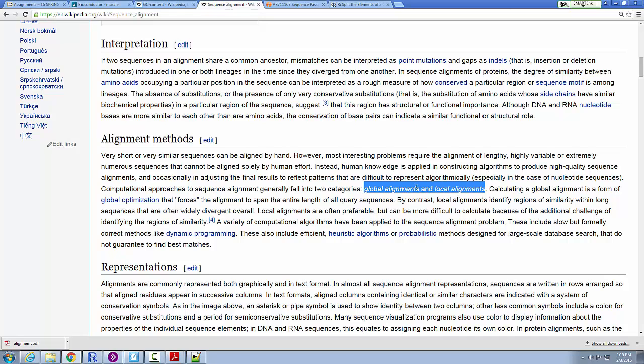Both of these, in the way that we're going to see them, are just algorithms, and an algorithm is going to find the best solution it can given the parameters that you tell it. If there's a mismatch, let's do a penalty of -2. If you have to create a gap in order to put these 2 together, do a penalty of -4. If you have to extend the gap to be even longer, do an extra penalty of -1. Stuff like that. If you define those terms, then there are these algorithms that will go through and find optimal solutions.